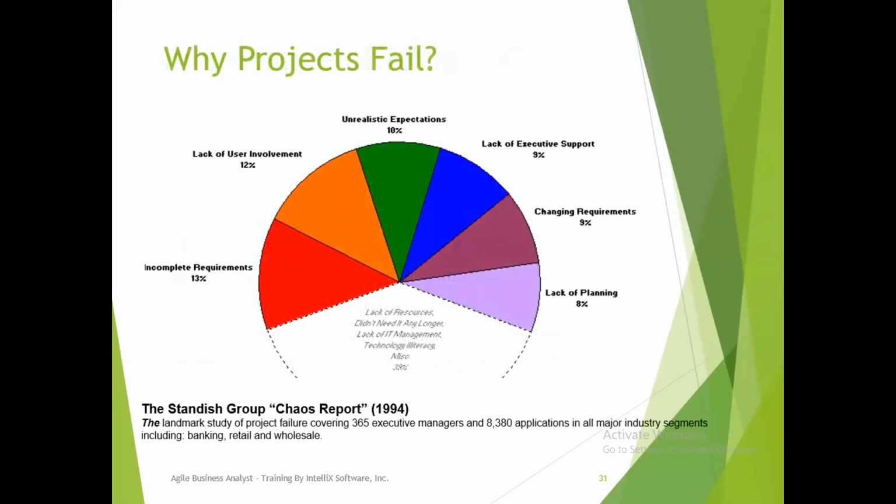Okay. So the question is, why do you even need to be more precise in capturing and managing the requirements, right? So this is a really old study. It was done back in 1994, and it was done with about 8,000 plus projects. They looked into why the projects failed, what the main reasons were behind these 8,000 plus failed projects, and they categorized them, right?